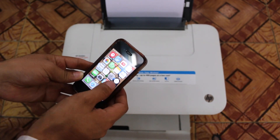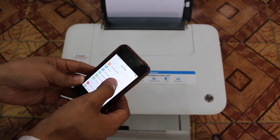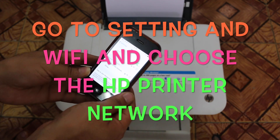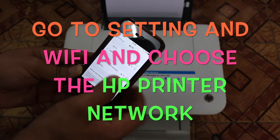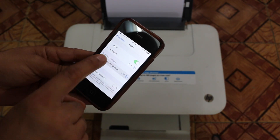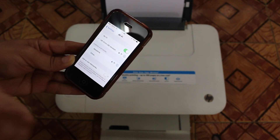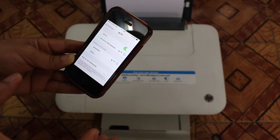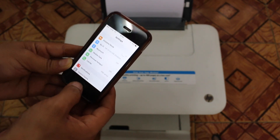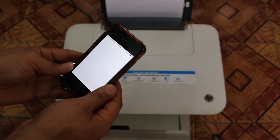Go to Settings, then go to Wi-Fi. When you see the Wi-Fi options, choose the HP DeskJet printer — whatever printer you have. You don't have to connect to any internet router. Wi-Fi just needs to be on, and then you select the HP printer. Once it is connected, you can print any document from your mobile.